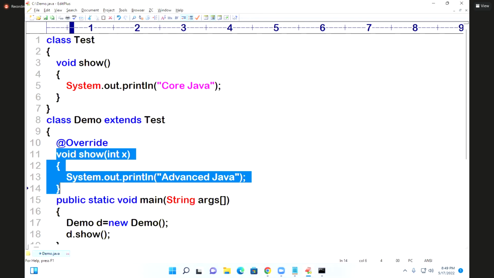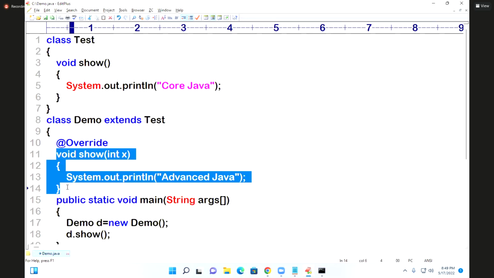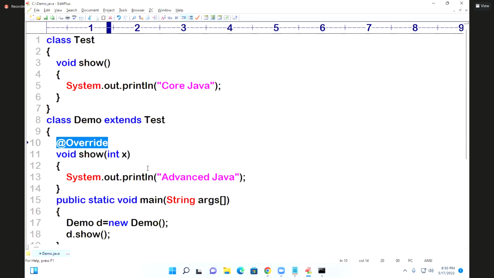Just if you attach this one, what I am informing the compiler is that it is an overriding method. Then the compiler will check, in both superclass and subclass, whether it is overridden according to the rules. If not overridden, an error comes. So the programmer need not check the rules; the compiler will check. That is the additional information we are passing. That is the Override annotation. Write this example.